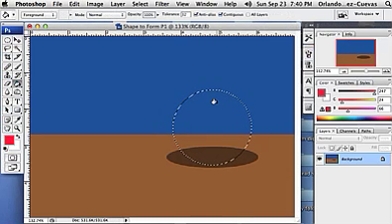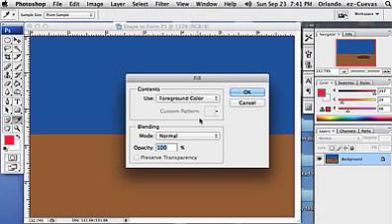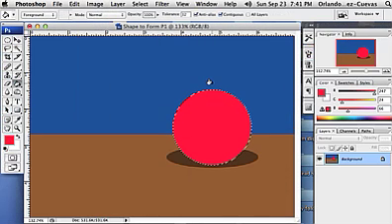And if I do so with the paint bucket, it's going to fill it in three sections because we have here the blue, the beige, and the dark brown. Or I can go over to Edit and say Fill. And when I say Fill, I make sure I select foreground color and it'll fill the entire thing. So now I've got all the colors in place.